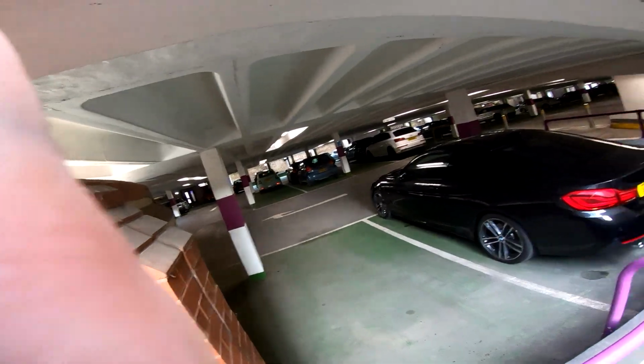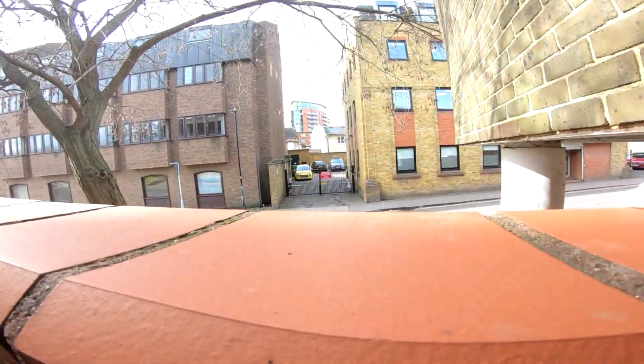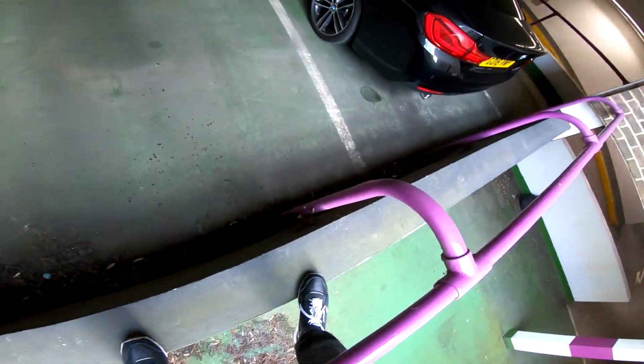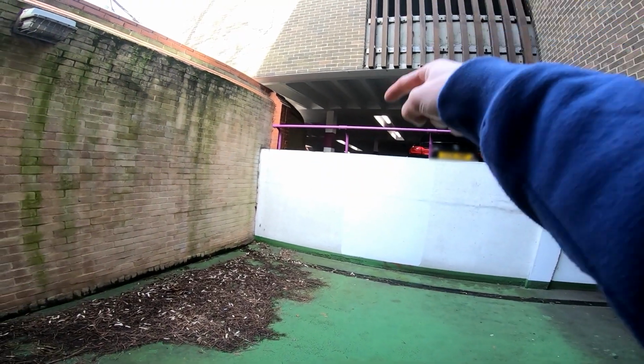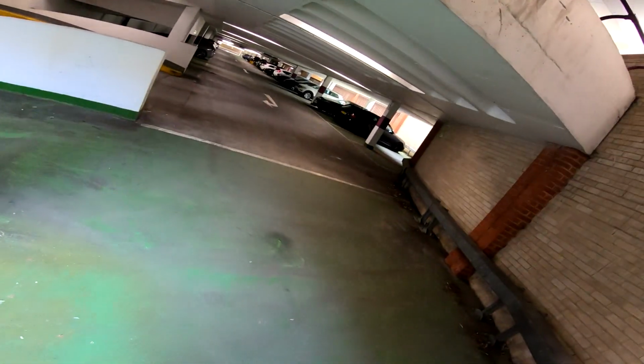A bit awkward. It's quite high actually. Maybe this won't work. Nah, I don't think it will actually. That's really annoying. I might just have to climb up here and run, which could still work, I guess.